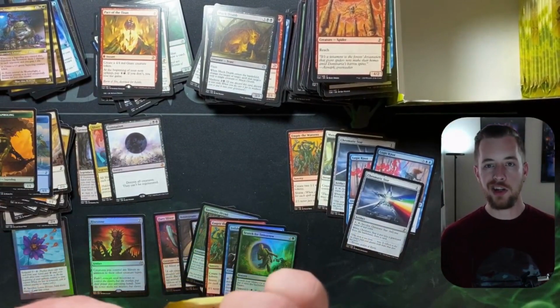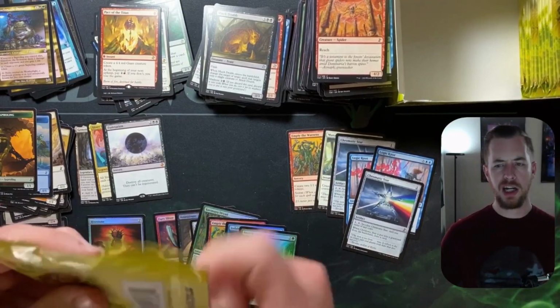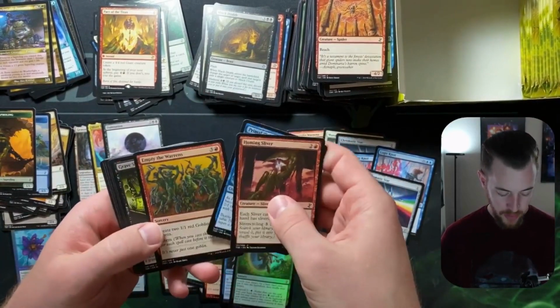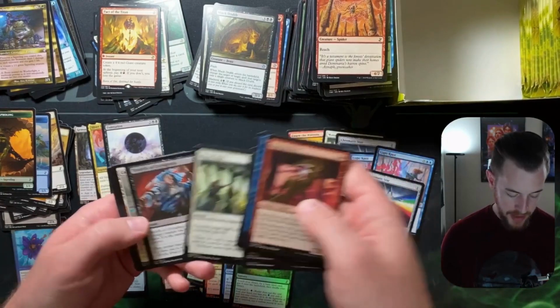Yeah, and that's a great card for modern prime time. Open up. There we go. All right. Homing Sliver, Primal Plasma, MTG the Warrens again. I'm just going to go through these commons.